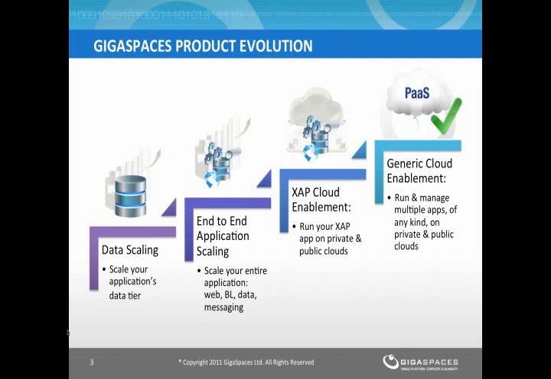The next phase in our product evolution was to take the same XAP platform and cloud enable it and make it run smoothly on cloud environments such as Amazon EC2 to begin with, Rackspace, and other environments. The next step, as we developed XAP and its capabilities, was that we also created a sophisticated management platform around it that's designed to enable you to seamlessly deploy, manage and provision XAP applications on multiple hosts.